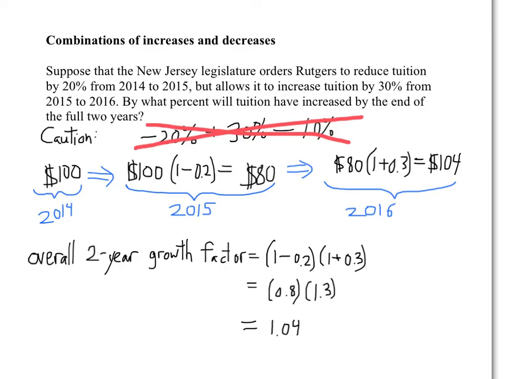And it's the same logic even though we're mixing declines and growths in the same problem. In the end, a 20% decline followed by a 30% increase nets out overall to a 4% overall growth. If you happen to go around asking people this question, many of them are going to make this error that we called attention to at the beginning and that we cautioned against. So now you know how to do it correctly. Don't add percentages, instead multiply growth factors. Go forth and explain this to your friends.